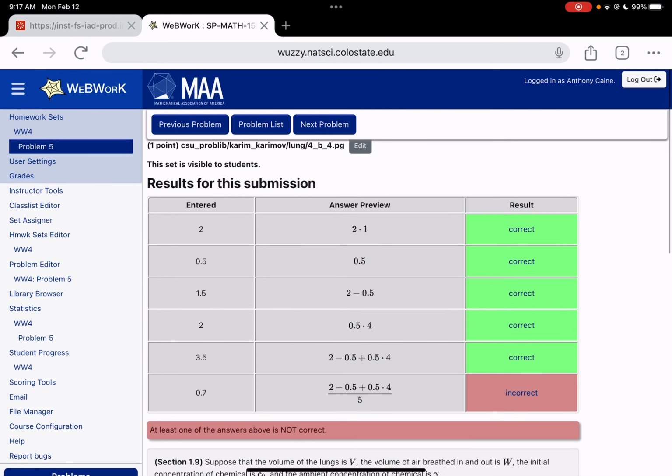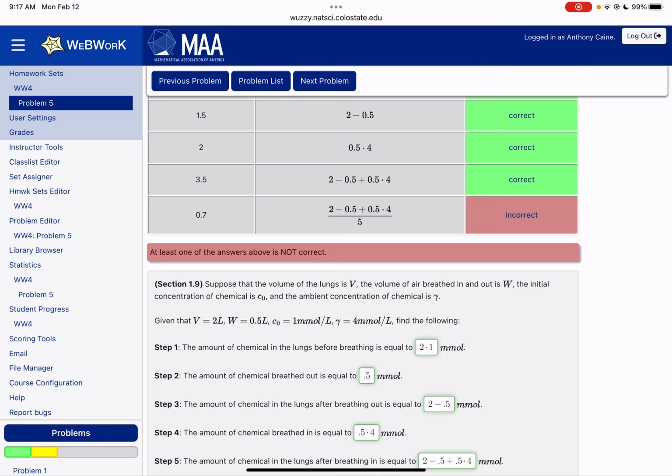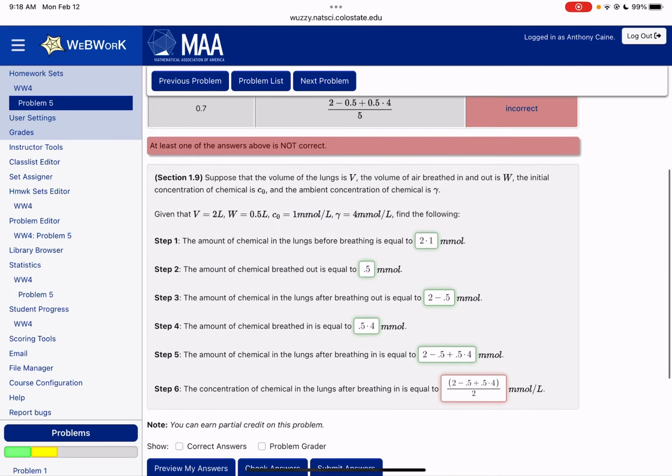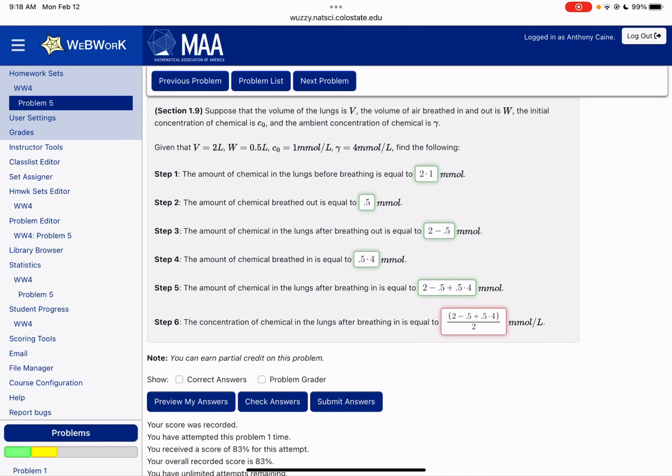Now I was about to just say show correct answers and do it. But when I double checked, the thing that I saw, that I was like, wait a second, that doesn't make sense, is the concentration I started with in my lungs was 1 millimole per liter. I'm looking at that C subscript 0. It's 1 millimole per liter. The concentration of the air in the room is gamma. It's 4 millimoles per liter. It's higher than the concentration in my lungs. So when I do the gas exchange, when I exhale, inhale, and swap out air in my lungs for air in the room, the concentration should go up, right? I'm getting more chemical in my lung because there's more in the ambient air. So the fact that I went from 1 for C0 to 0.7 for C1, red alert. Okay, something's wrong.